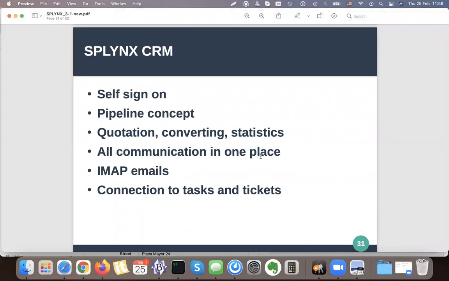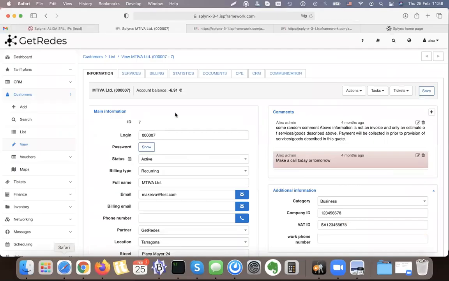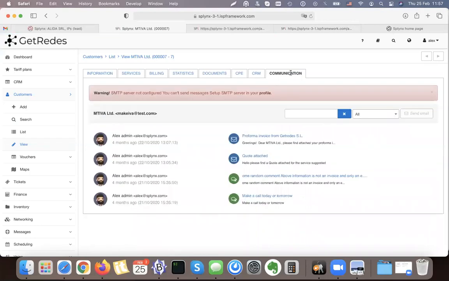As I said, all communication is in one place because in Splynx we have tickets, as you know. Tickets grab all communication with my connected clients or with my leads, but this is more related to technical communication. When you have an incident, you create a ticket. When you are connecting clients, you can create a ticket as well. But when salespeople are dealing with clients, they do not need to create tickets. They just send their emails from their mailbox. This is achieved because we are storing this communication using the IMAP connection.